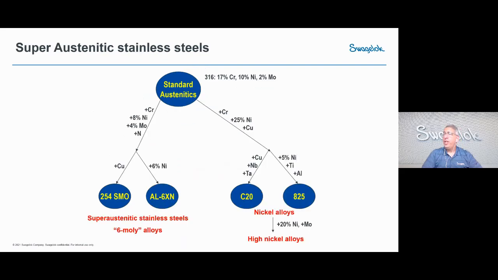So to continue down that tree vertically, the standard austenites, as I mentioned, have branched off into versions where the chemistries have been changed to specifically attack things like localized corrosion of pitting and crevice, off to the left with the super austenitics. And to the right, the compositions changed specifically to attack other particular applications such as sulfuric acid and very, very concentrated oxidizing acids, where alloys like Incoloy 825 have certainly been good materials to resist that.